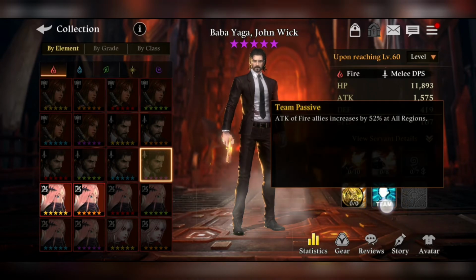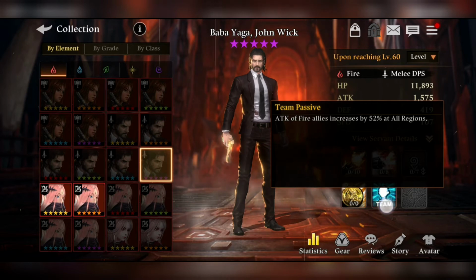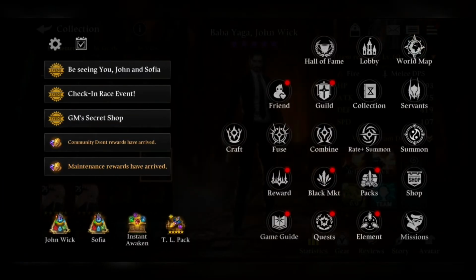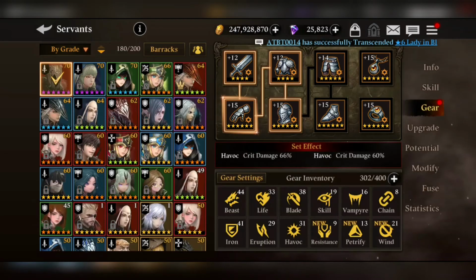The only thing is that his team passive is so good, guys, providing 52% attack boost in all regions for the fire allies. That is pretty good. Now that's what I really like. So yeah, that is the thing. And now let's talk about his equipment.